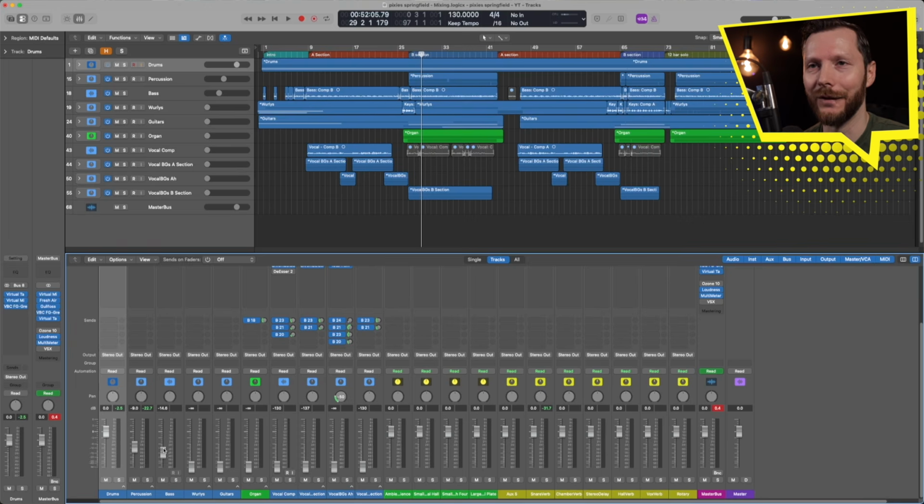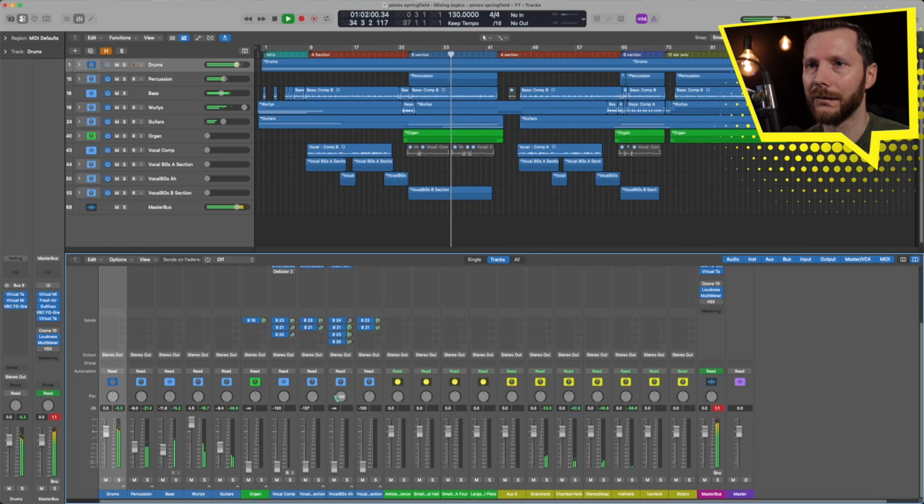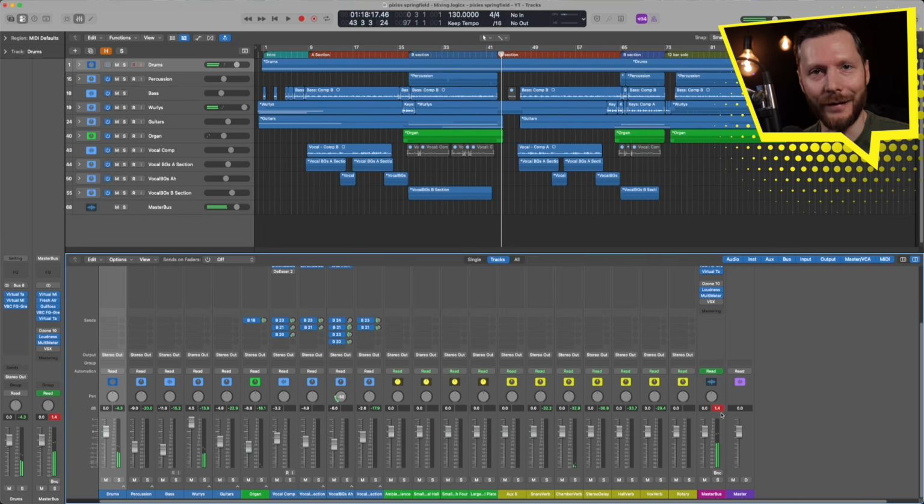And if I were to start adding in the bass and everything else, so now you can see we peaked 1.4 dB over 0. So that's not what we want.